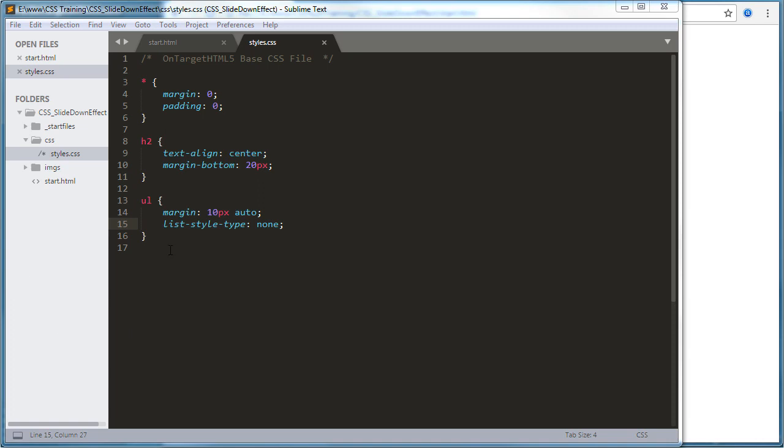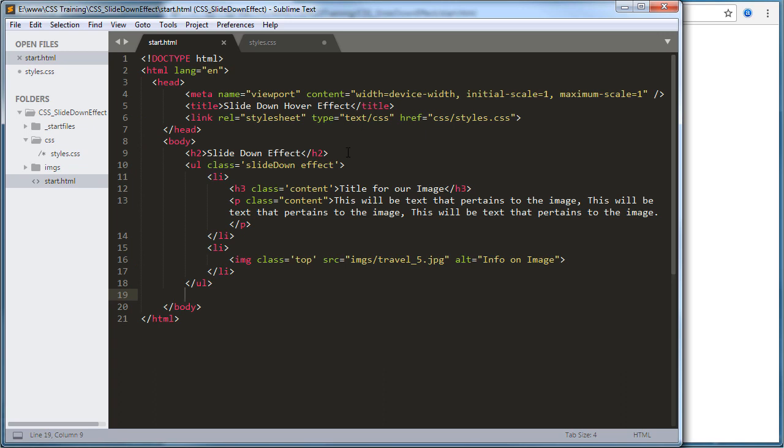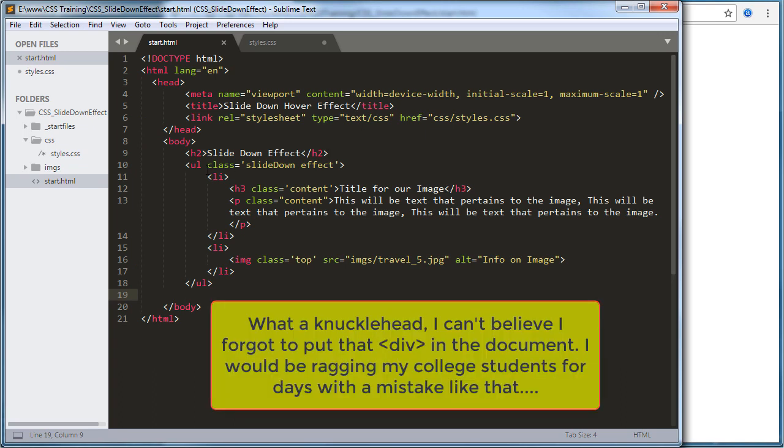I am going to create a container class. So with an ID of container, I am going to open and close my curly braces. Let's go ahead and save something, or not save something. I want to look at something real quick. I did not think I did that. I needed to put a container inside my body element. I thought I forgot something.